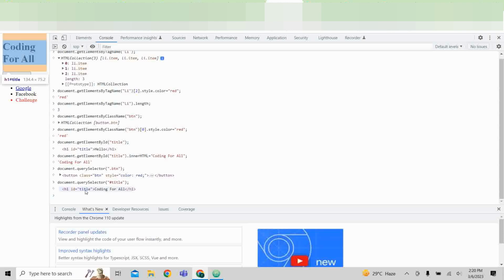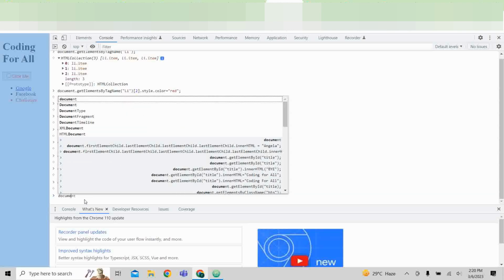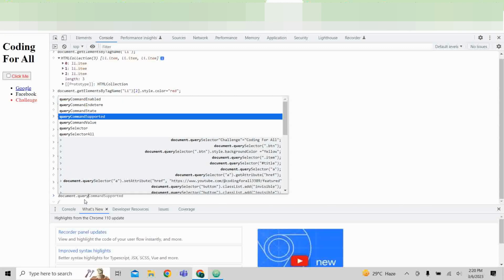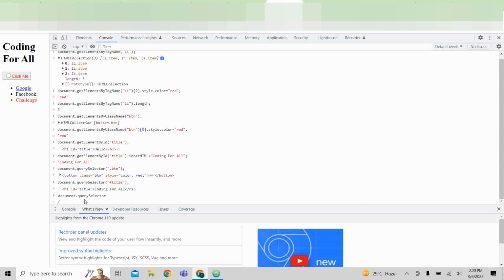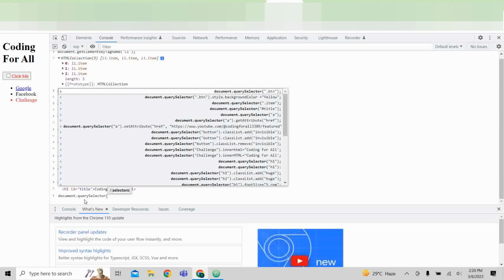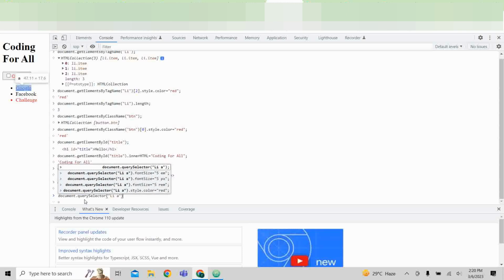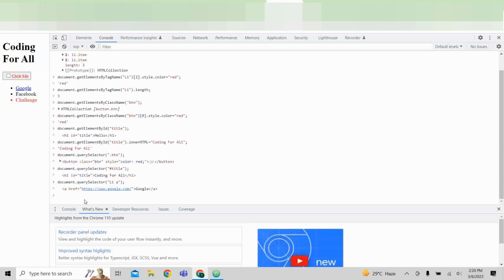So now let me show you how you can do that. Document dot query selector, and then you will use hierarchical order from there. In the list items, it is mentioned as href, and that is how you can select it, as you can see right here.